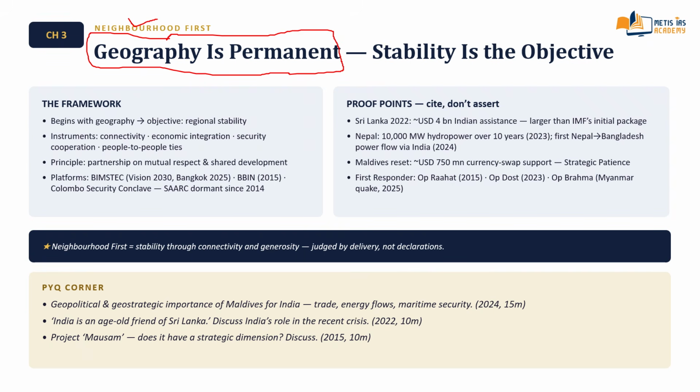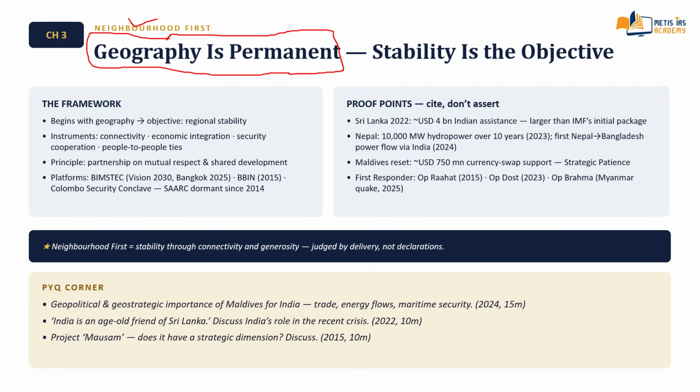And then comes the fifth pillar, that is people-to-people relations. Governments negotiate agreements, but long-term partnerships are strengthened by people. So shared history, culture, education, tourism, religious links, business, academic exchanges, and medical cooperation create social trust that supports diplomatic relations over time. For India, civilizational ties remain an important component of neighborhood diplomacy.